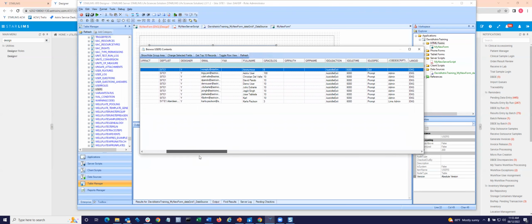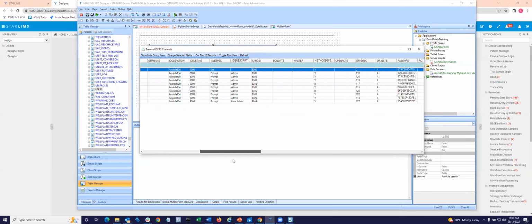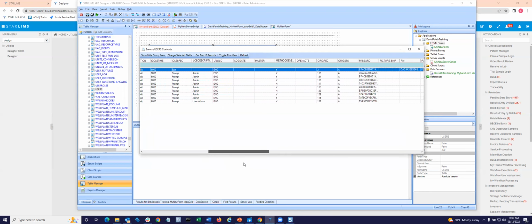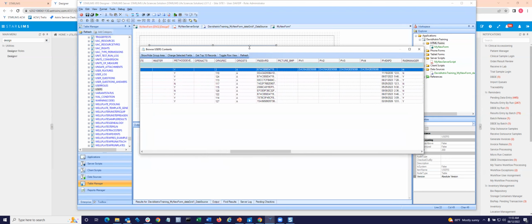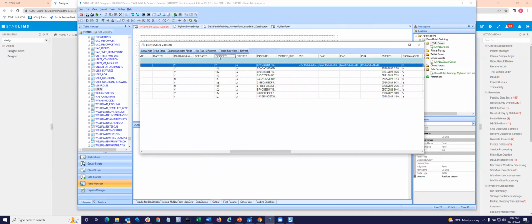In every single table within the STARLIMS system, there are two fields that are contiguous and pervasive. They are the ORG-REC field and the ORG-STS field, which is their old naming convention that was given by STARLIMS way back in the early 2000s. They just never moved away from them.